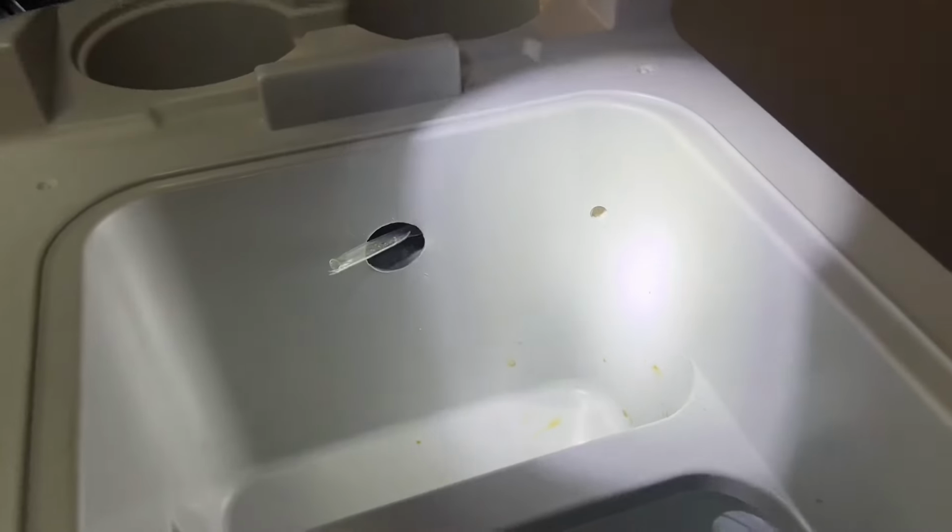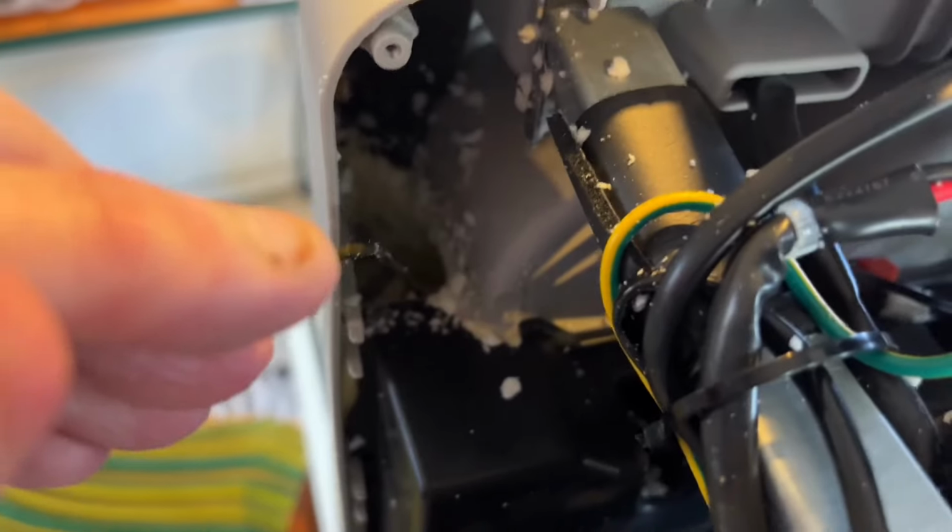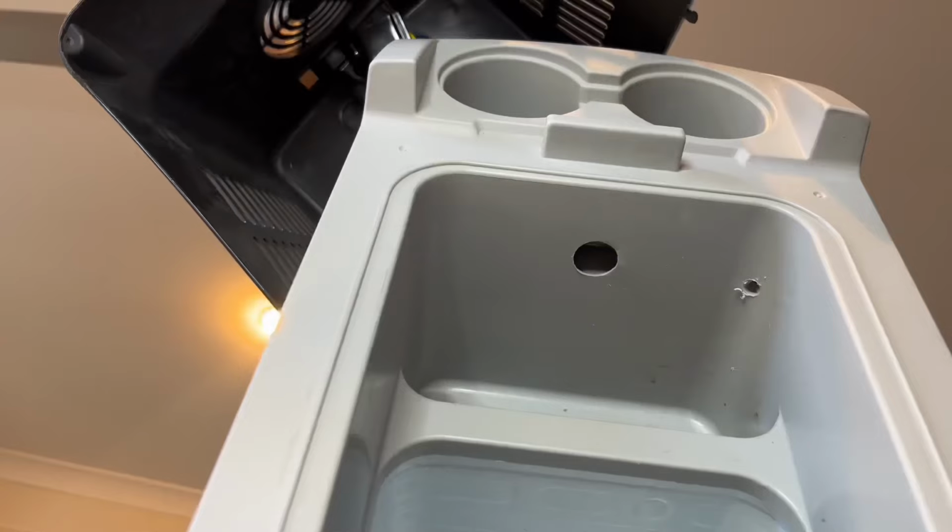There's a hole I made right in the corner, right there. Too easy. The coat hanger fed straight through, comes out. So I probably didn't have to make such a mess. Maybe this would have come out in bigger pieces. I mean, I guess it had to, I don't know. Well, maybe it could have been a narrower hole. But I mean, in terms of insulation, I'm not losing much there.